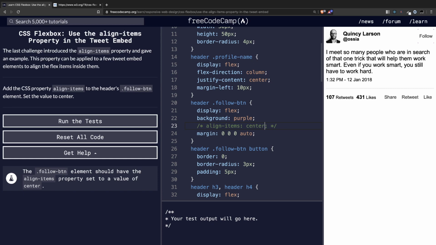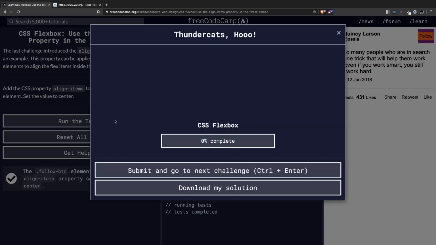So by default it's stretched vertically. Let me give a background color here of orange red. Now without align items center, you can see that the bottom is stretched the entire height. If we add it, it will be contained in the center.